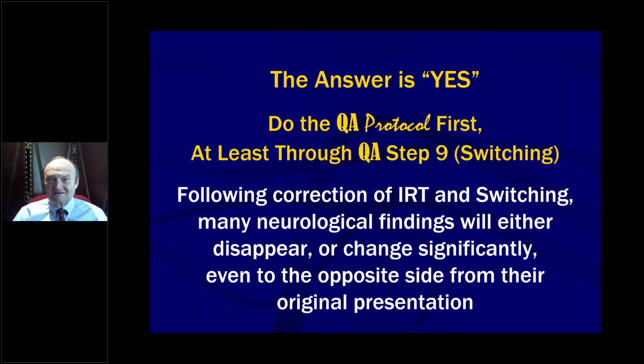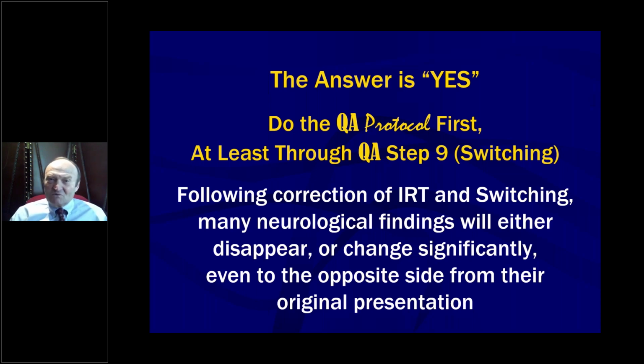So if you don't do your AK and your QA assessment, at least through step 9, at least QA steps 4, 5, 6, and then maybe skip to 9 for the switching, you're likely to get all different types of neurological feedback that will just be confusing and make things more complicated in the patient. You could do a Romberg test, a 1-foot Romberg test, and do IRT, and all of a sudden the problem switches to the opposite 1-foot Romberg test. I mean, these things happen all the time.